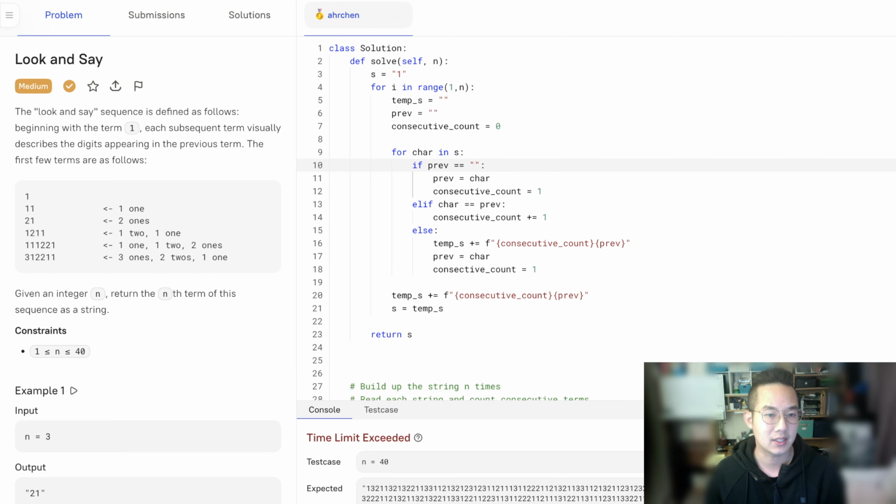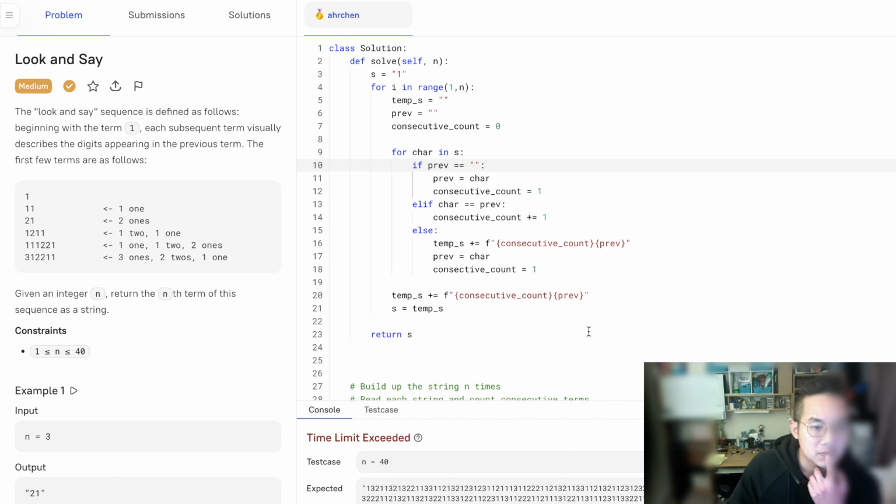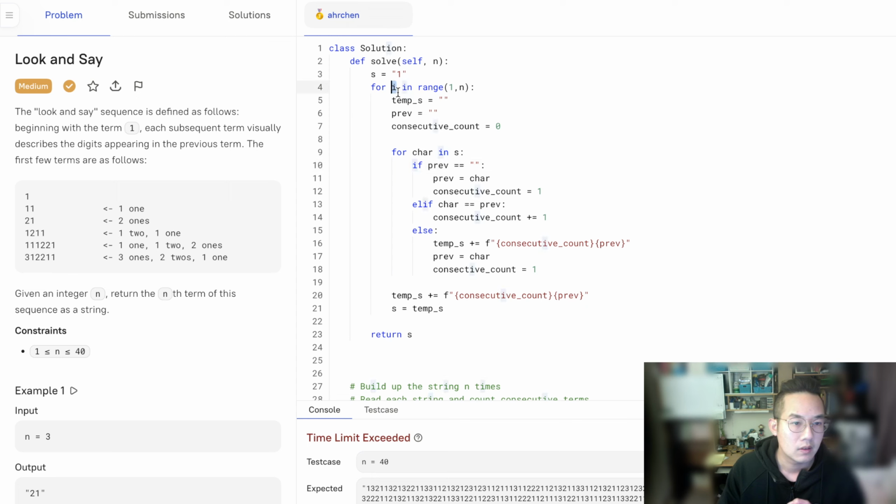Time limit exceeded again. What could be the issue here? I'm not sure.